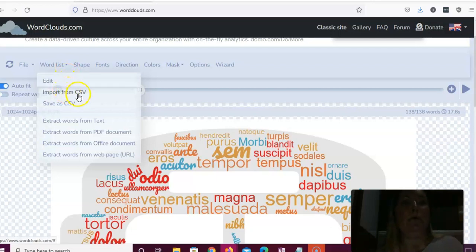You can import from a CSV file, when you do it in Excel or in a Google Sheet and save it as a CSV file, and then import from that. Or you can do it from text or a PDF document, or from an Office document, or from a web page. What I will do is extract words from text.